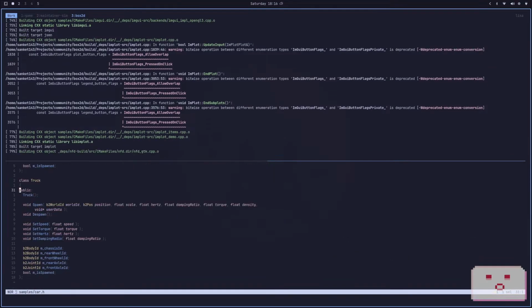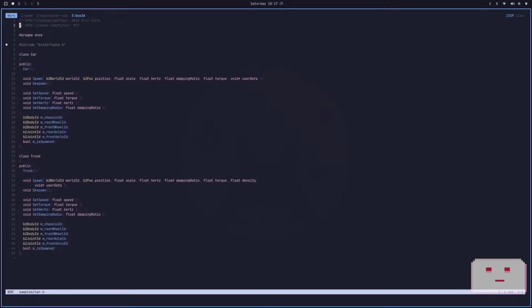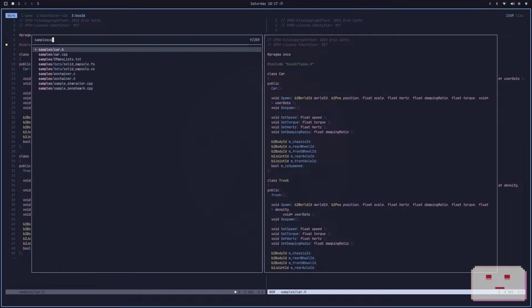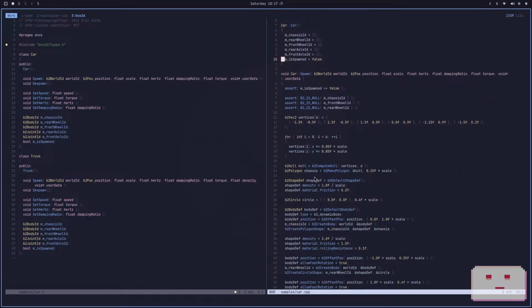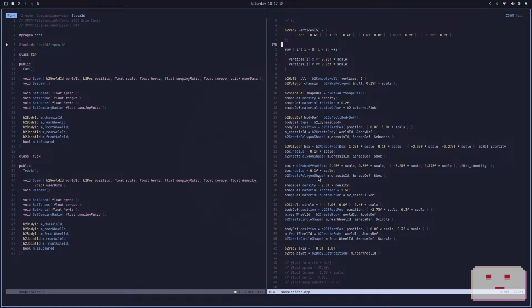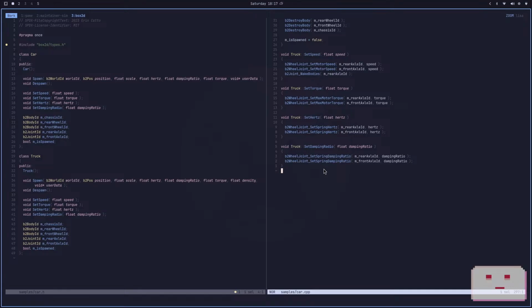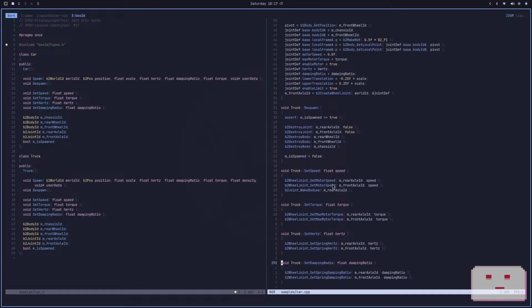Okay, this is the car one. Okay, it's very small. It's just a header file, samples. Okay, now it's not that big. I think this is something I can do. Okay, we don't need springs.